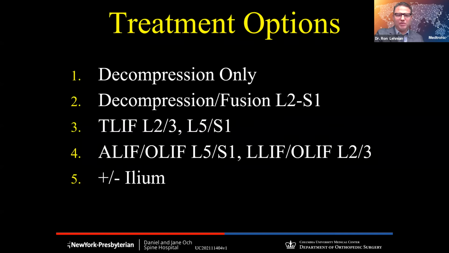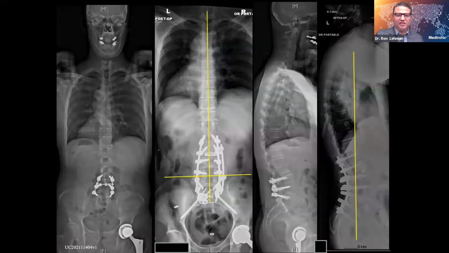But I really try to make it based upon what the patient's complaining of, what affects them, and what their lifestyle is. And so in this case, I did an L5-S1 OLIF and I went to L2-3, and I actually had a little bit of an issue with the rib cage, and I didn't feel like I could get a good angle. So as a result, I decided to stop there, and we flipped the same day and actually went posteriorly, and I ended up doing a lordosing TLIF at L2-3.